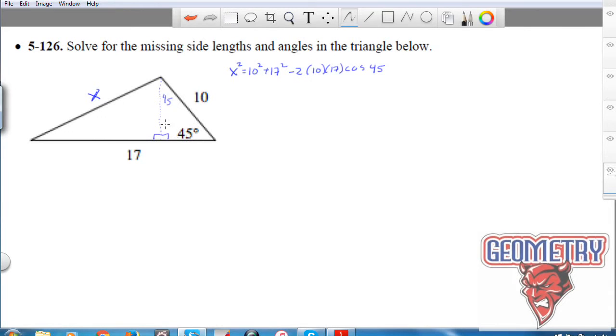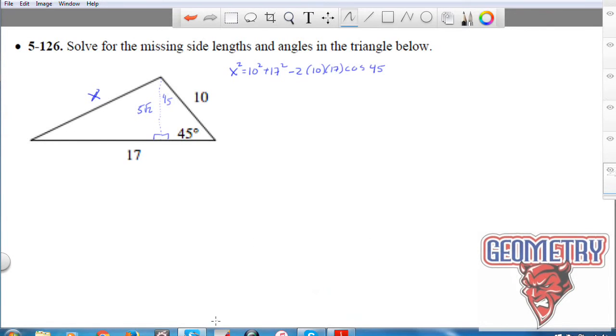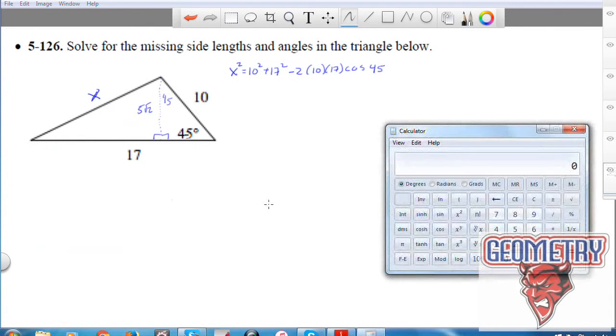So that's fine. So let's say we got this right triangle. It's a 45, 45, 90. The hypotenuse is 10, which means each leg is 5 root 2, right, from using our special right triangle properties. Now I'm going to figure out what 5 root 2 is as a decimal. Calculator disappeared on me. Okay. So 5 root 2, let's figure out the square root of 2 first, and then just multiply that by 5. So 7.07.